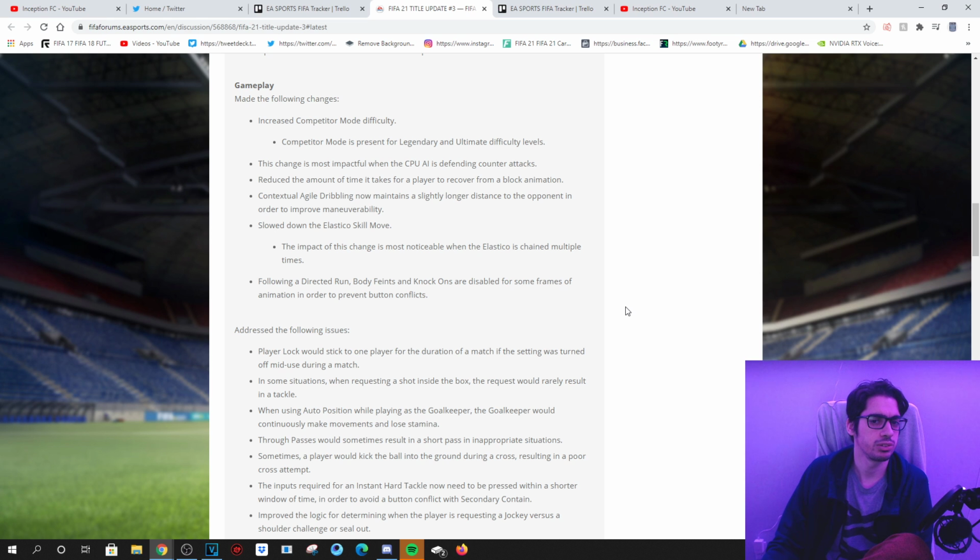Okay, that's going to be an interesting one. We're going to check out what that's going to be like. This could be like a super agile thing. Who knows? Contextual agile dribbling now maintains a slightly longer distance to the opponent in order to improve maneuverability. Slow down the Elastico skill move. Thank God, man. Thank God.